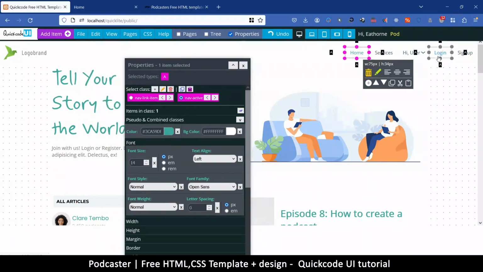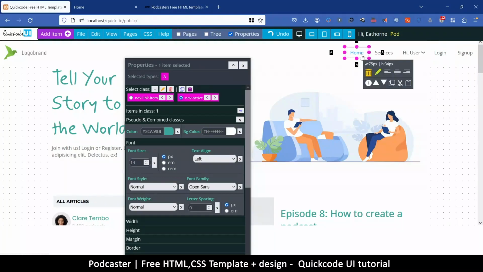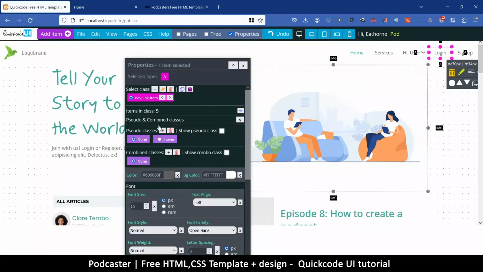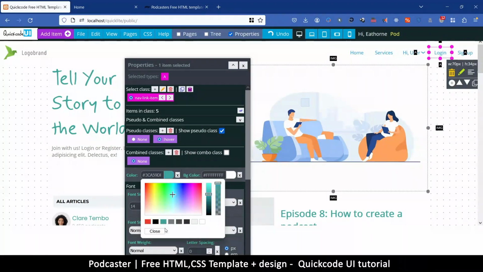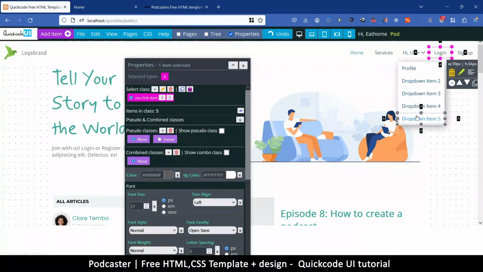So here on the hover, there's a hover for this one as well. So nav link hover. Oh, how come that didn't change? Oh, that changed for the active. Now if I select, there should be a hover. So that's a pseudo class. So click there and select hover, and then select that and click. Okay, so now the hover. Don't forget to put it back to none once you're done editing the properties. And there we go. Now there are these that are even more complex down here.